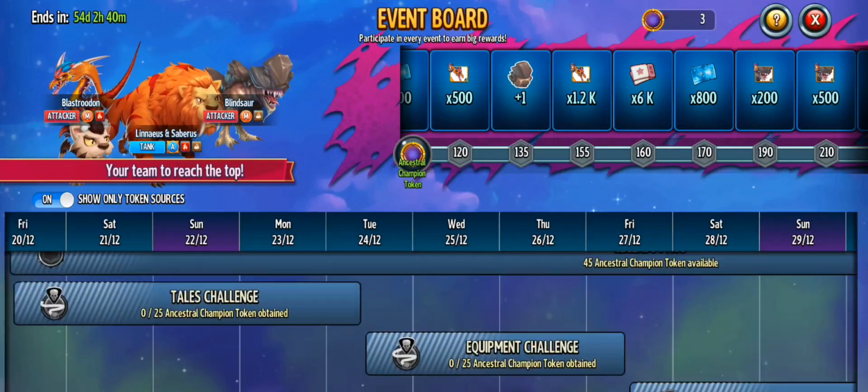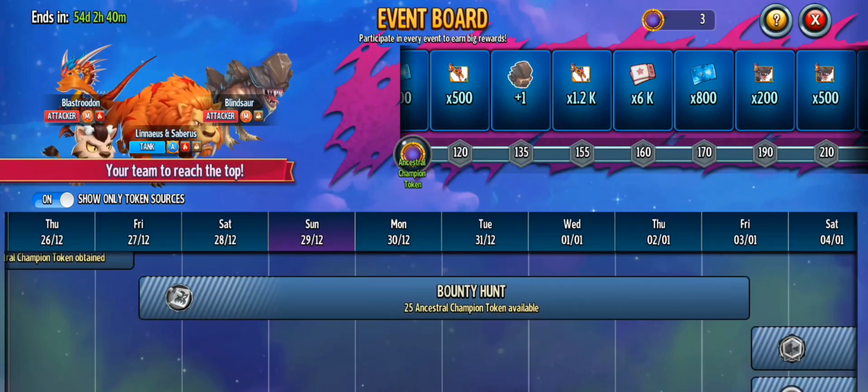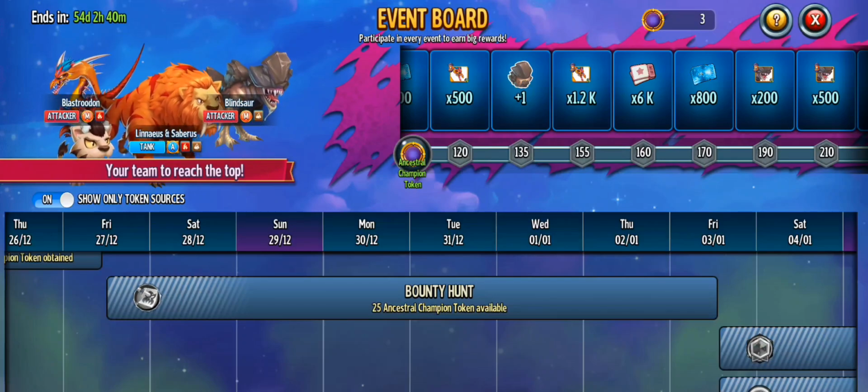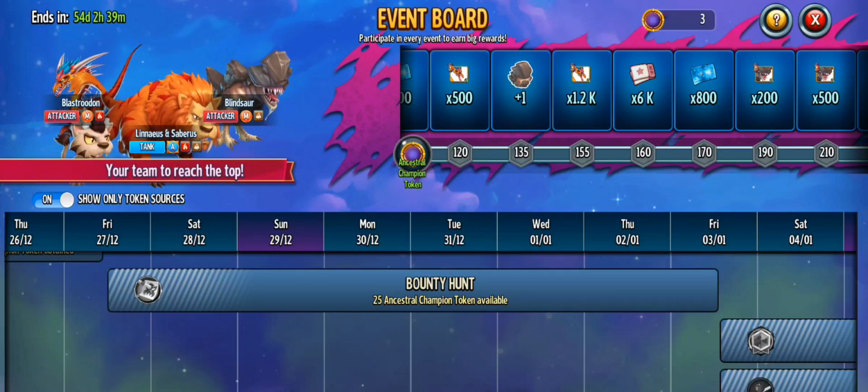So I do recommend grinding those events as much as you can, and once again, the more you grind, the fewer gems you have to waste. 60 is about a medium. Now, Bounty Hunt, on the other hand, this one's a little tougher. If you grind in the first hour of Bounty Hunt, you can probably get pretty high up free to play. However, a lot of people can't do that and just don't have the time to do that.